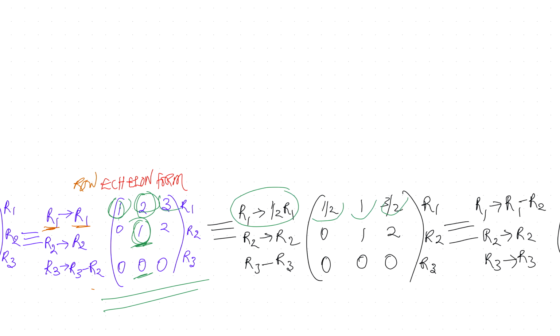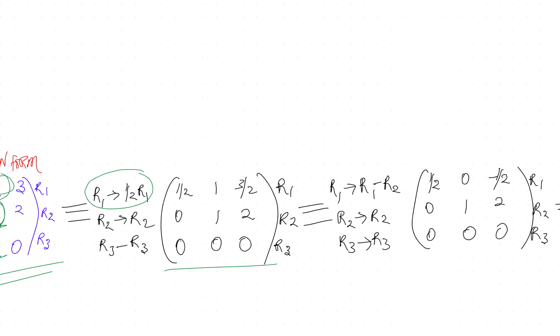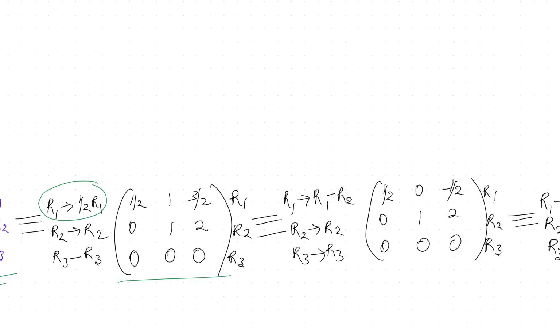Row 3 is also maintained as it is. So row 3 is already 0. Row 2, I leave it as 0, 1, 2. So the only thing I've affected is this row 1, which we have been touching since. We're only touching it because we want to achieve a purpose of making the element above this second lead entry 0. So now that we have been able to achieve this with this new matrix, we are still on the journey. The next thing we have to do is to subtract.